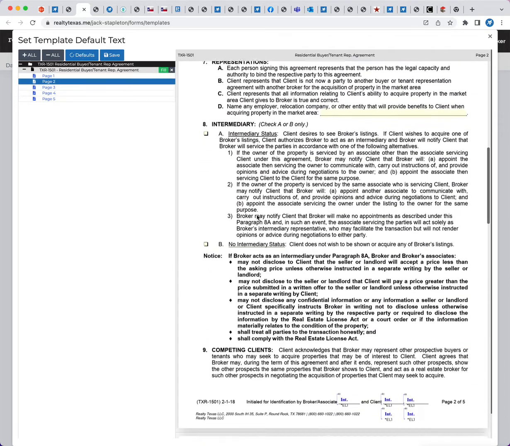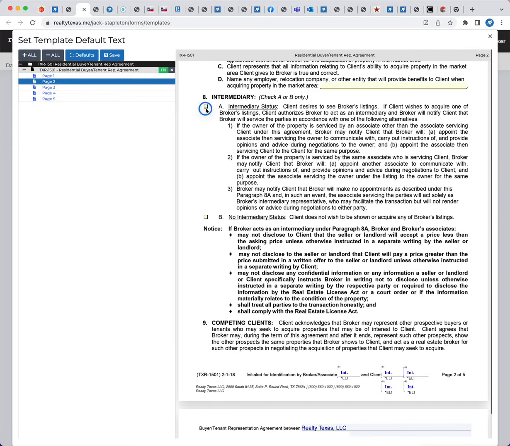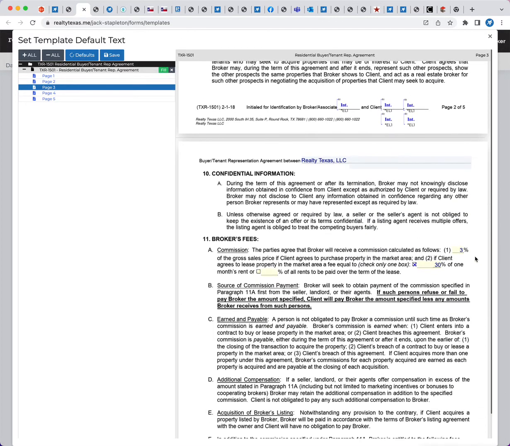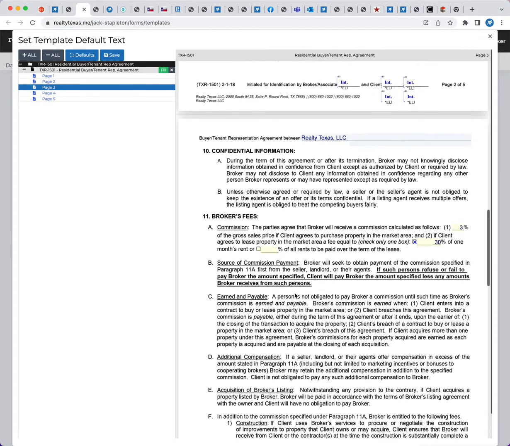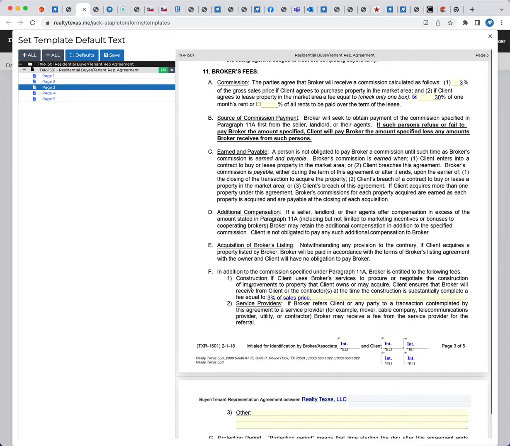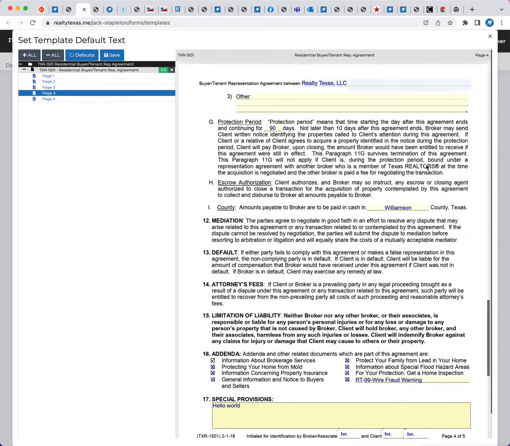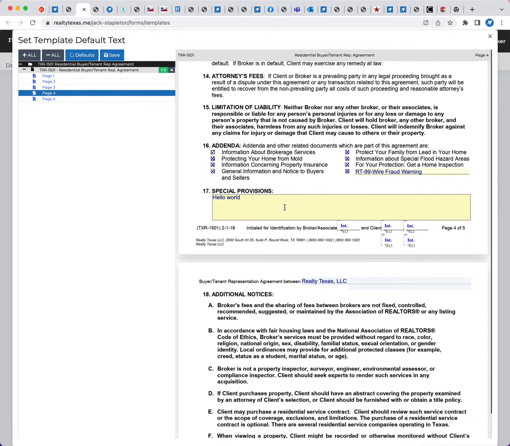And all of the fields that you'll select, you can automatically check. I'm going to always check intermediary, so I'm going to check off the intermediary yes. I've got my commissions in here, 3%, 30% if they're going to lease in the market area, construction, 3% of the sales price, 90-day protection period, Williamson County, checked off all my defaults and my wire fraud, no special provisions.